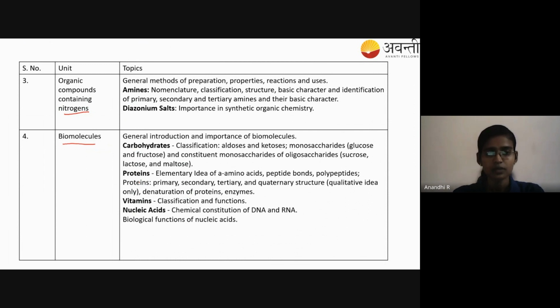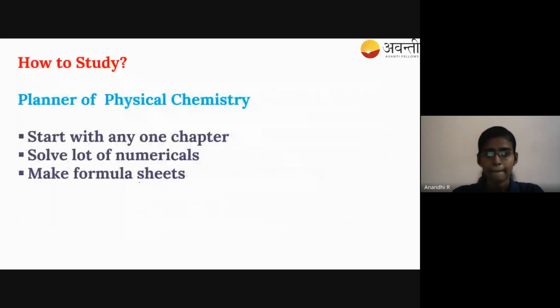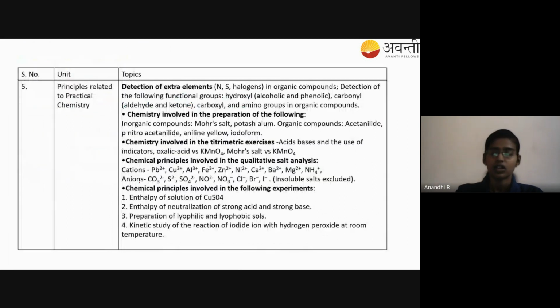One more thing. These are the principles related to practical chemistry. Practical chemistry related principles are there, and I will discuss that with you. You cannot find this particular lesson in your NCERT book. It is a separate branch that I will discuss. So it is coming under organic. So 3 physical, 3 inorganic, and 5 organic lessons are there in your class 12.